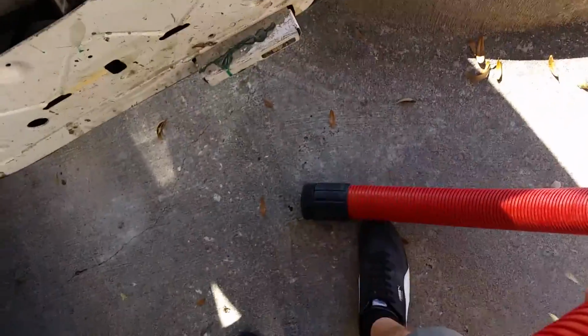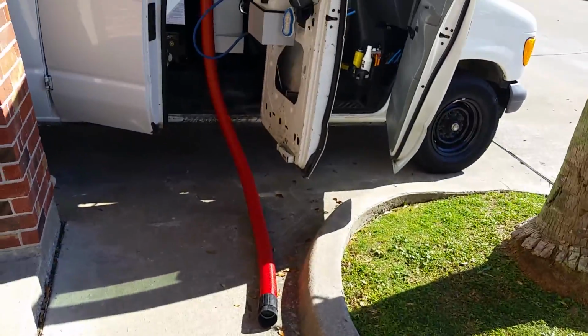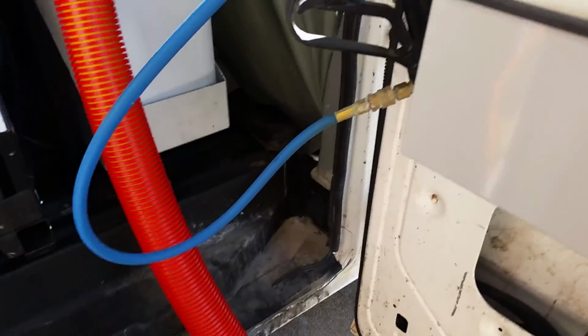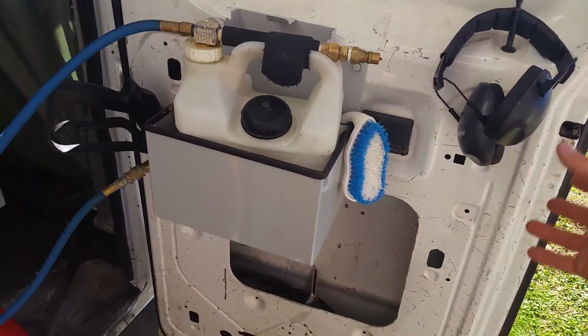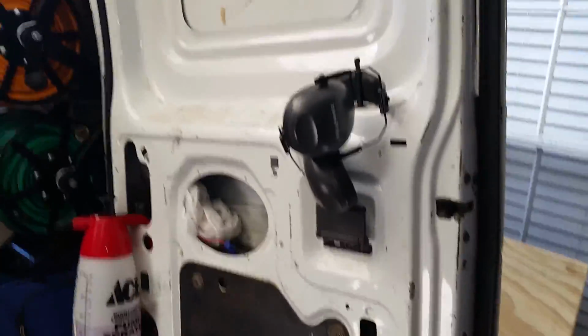Just pull that out and then connect my filter right there. And I mounted this to hold that. Keep earmuffs, one on the side door and one on the back door in case I need them. Let's take a step in here.